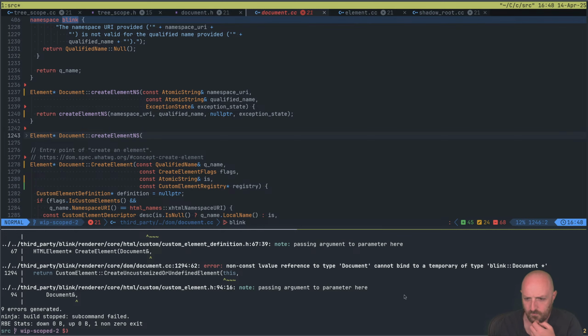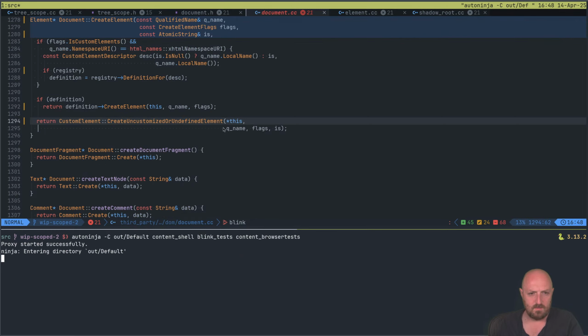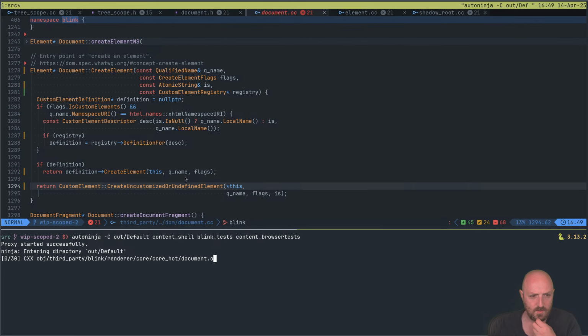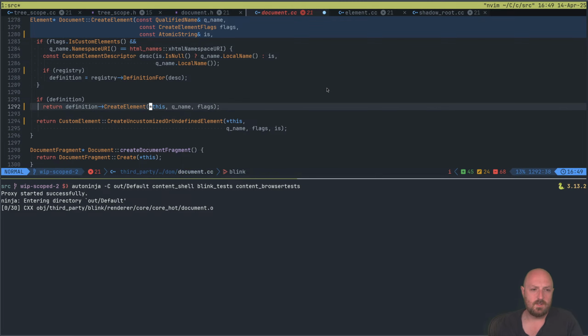Okay. Non-const lvalue reference to type document cannot bind for 1294. I think I want to do this, I guess. Probably the same here, but we'll find out when it tells us off. In fact, I just know it's going to be.